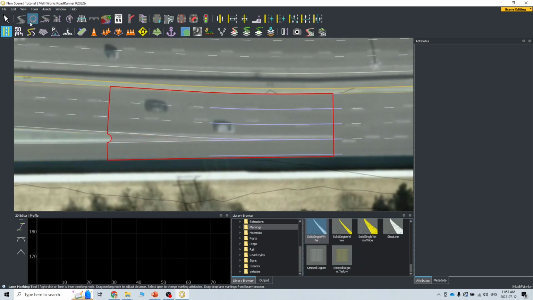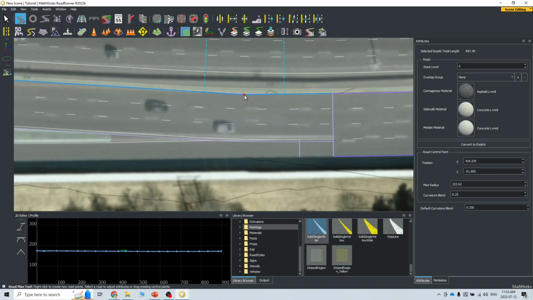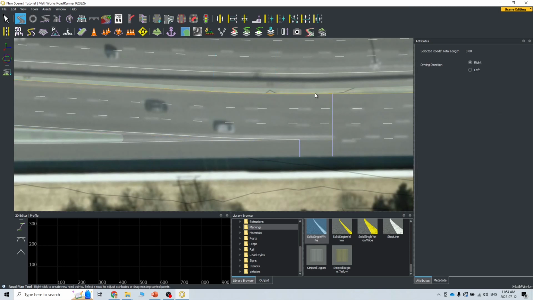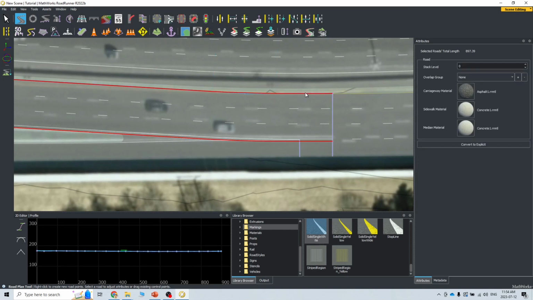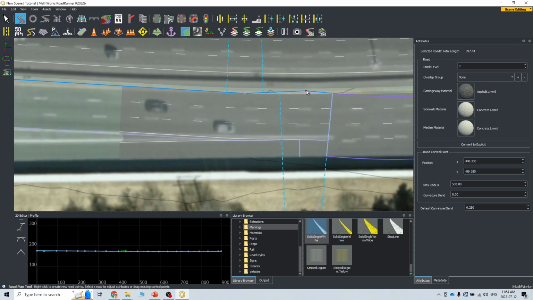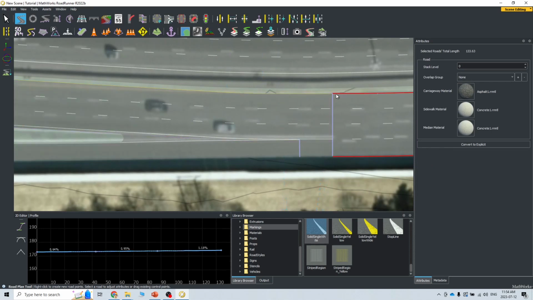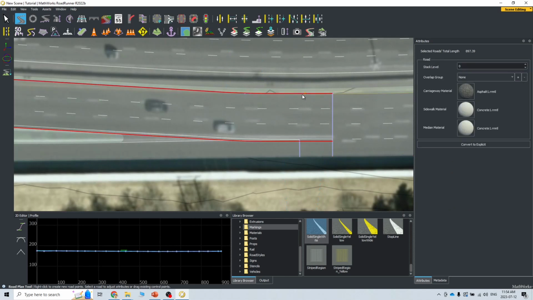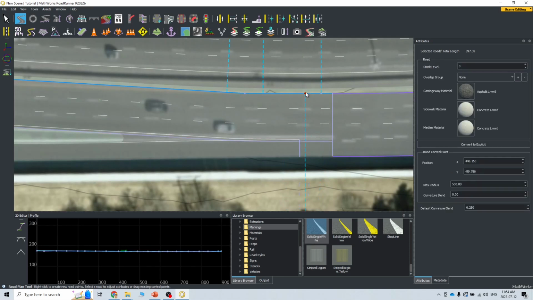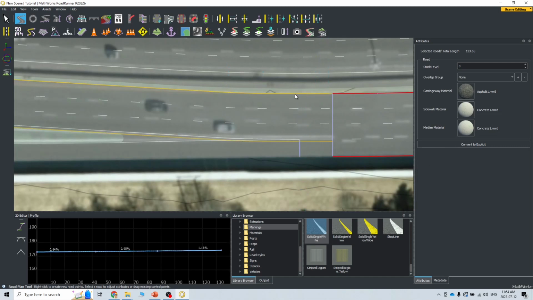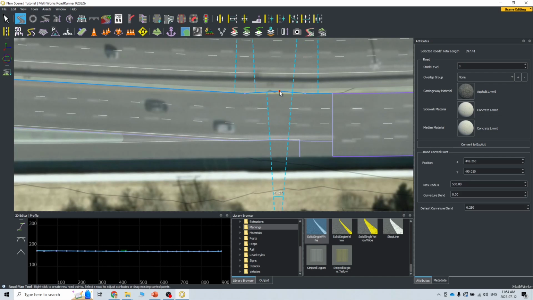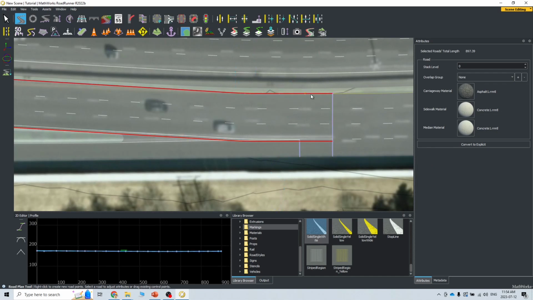So what else can we do? We can add a solid single line here, right? And then you can change, for example, these roads a little bit till it's fixed, right? Maybe this one here. I don't want that road to move a lot.